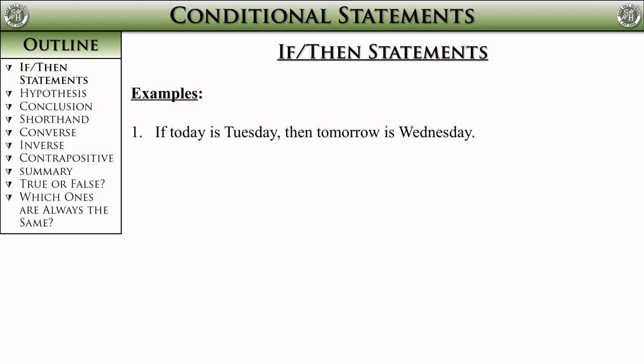Here's our first if-then statement. You can probably see where it gets its name from. If-then statements are logical statements. You're going to have to put your life experience and common sense to use while dealing with them. Here we say that if today is Tuesday, then tomorrow is Wednesday. That makes sense. It may not be Tuesday when you are watching this, but if you put yourself in that situation, you think, well, if today was Tuesday, then yes, tomorrow would be Wednesday.